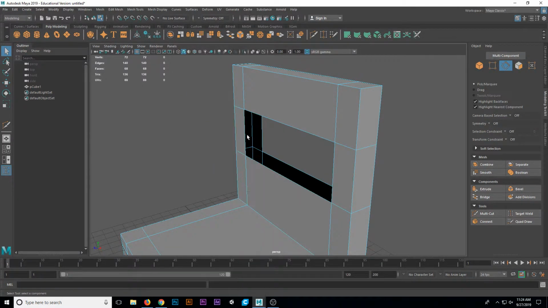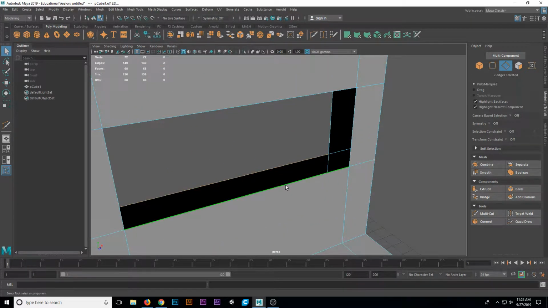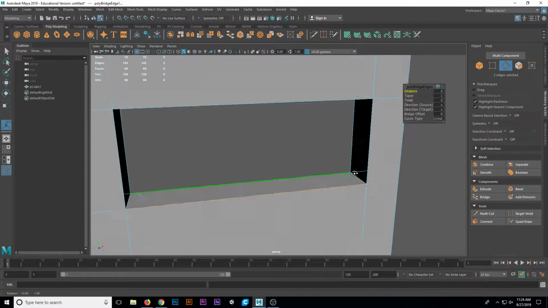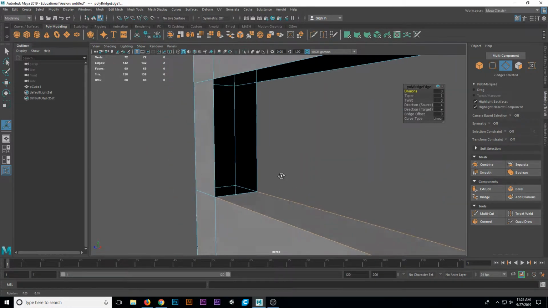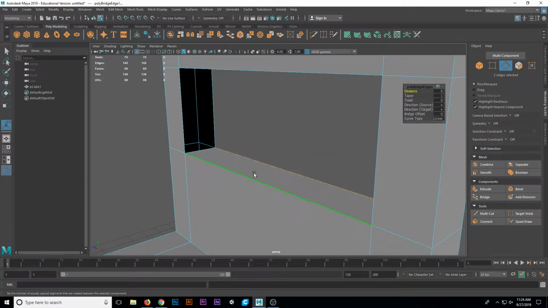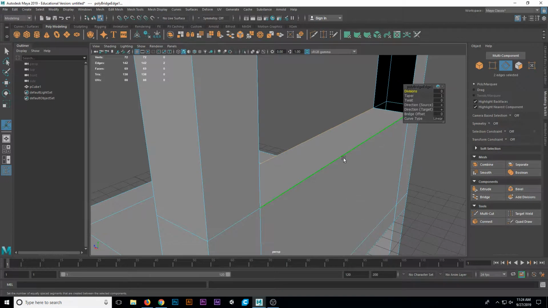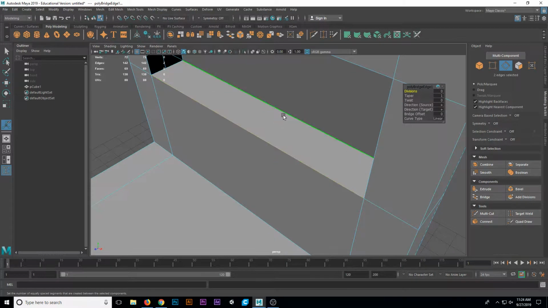So let's go to edge mode, and I'm going to select two adjacent edges: the front edge, and then shift select the back edge. In my modeling toolkit, the same place my multi-cut tool is located is this bridge tool. So let's hit bridge, and you can see that it closed that shape down. This tool won't work if you have an uneven number of verts along either one of the edges you're trying to bridge. So if I had had a cut down the front of this face and not down the back of this one, this tool would not know how to bridge those two edges together.